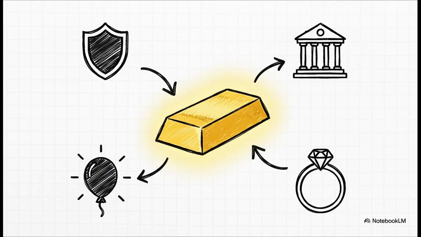And believe me, it doesn't stop there. You've got people buying gold because they're worried about inflation down the road. You've got them flocking to it as a safe haven whenever there's a crisis somewhere in the world. And then you have central banks, we're talking governments here, buying it by the literal ton to spread their risk. All of these different things are constantly pushing and pulling on that one global price.